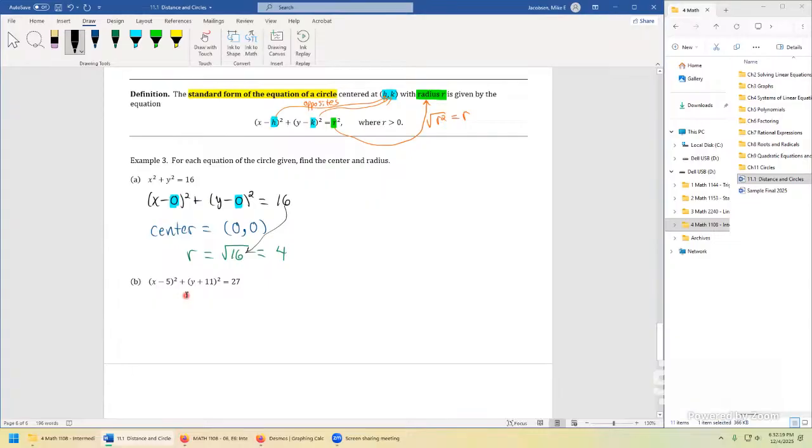Part B is maybe less tricky. That's a nice completed square for both x and y. We can just immediately state both center and radius. It'll be based off these values for center. The center for this is going to be equal to, we take +5 and -11.